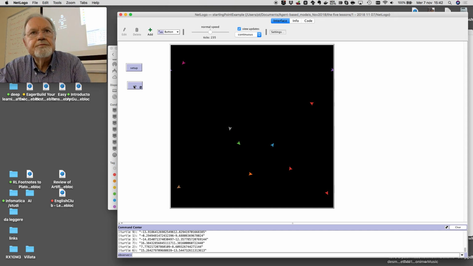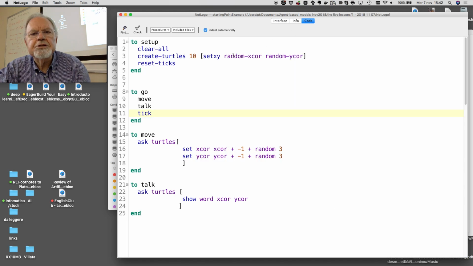Your question, Gabriele? Regarding the random position of the turtle, it is caused by the random score. The initial random position is generated by this internal automatic number generation.